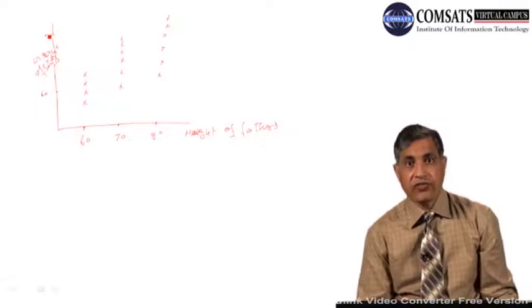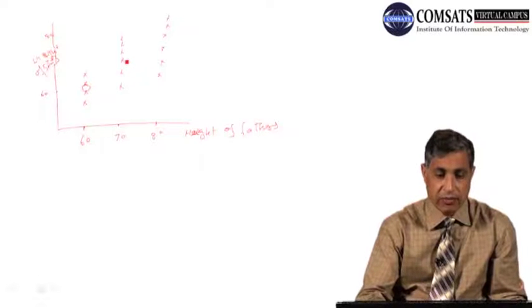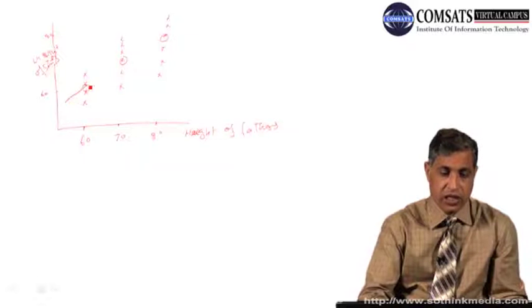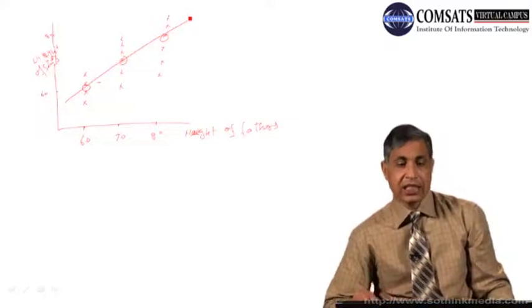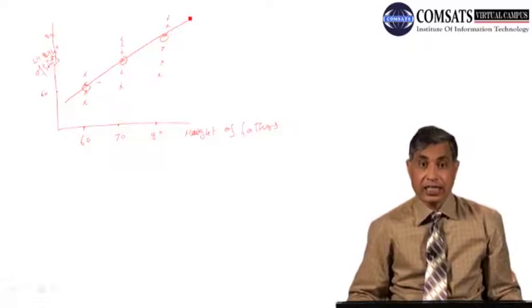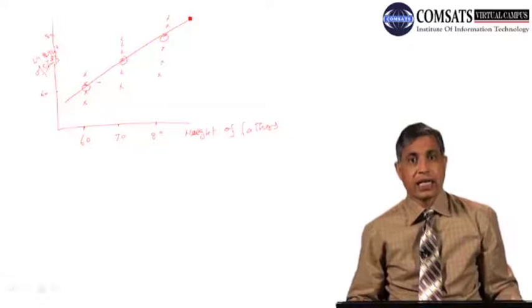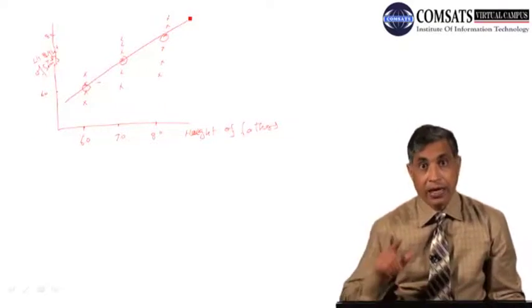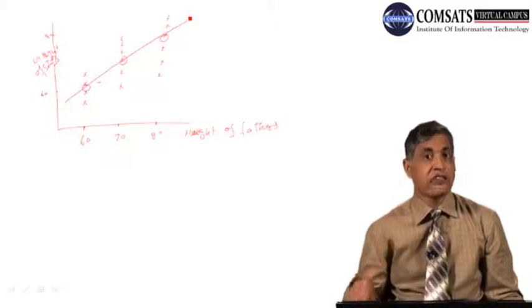Now if I draw a regression through this, it will go through the means. For example, the mean of this group is here, the mean of this one is here, and this one is here. So this is the regression line. It tells a very interesting story: as the height of the parents or the father increases, the height of the sons also increases, but not at the same rate as the height of the fathers.